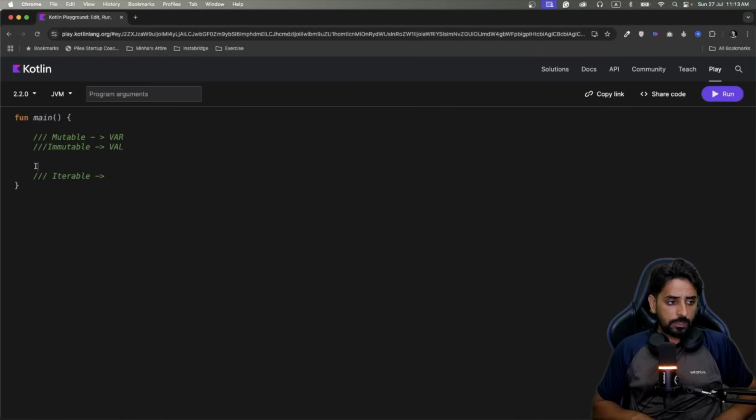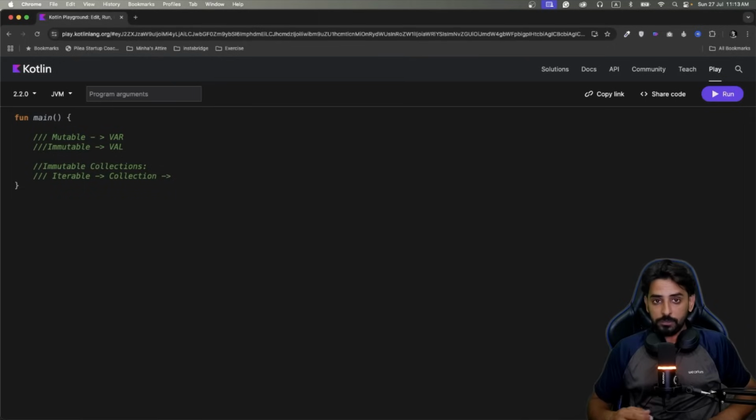These are the immutable collections. If we go to the complete background of it, the first interface that we have is Iterable, and Iterable is implemented by a Collection interface.